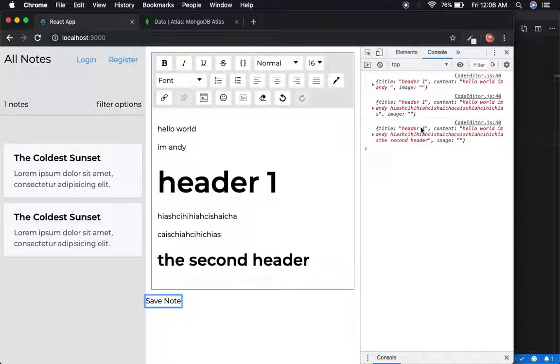Boom. Title still header 1, and they append it as if it's regular text to the content here. Okay, you can see the second. Now if you don't put no spaces on there, it'll like push together. So that's why you gotta make sure you have like space, and then it'll look right. I mean, it's not the best, but you know, it still works.